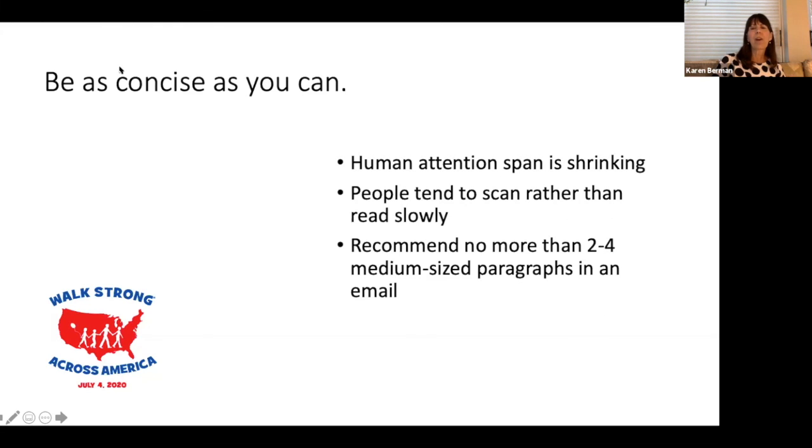Experts in direct marketing and emails recommend no more than 2 to 4 medium-sized paragraphs in an email. Obviously, that can vary somewhat depending upon what the environment is and who you're talking to. Some of these tips also apply to social media posts, particularly telling your child's story, including photos, giving some context, and asking people to join you.